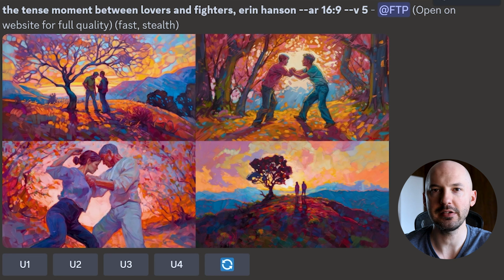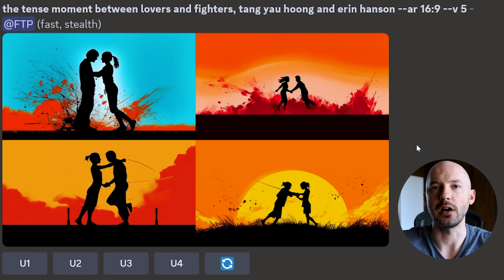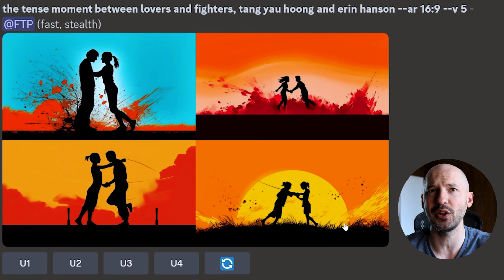The artist we'll be pairing them with is Erin Hanson. And look at this color palette, look at the brush strokes. I don't know if you'd call that oil painting, but in number 2 specifically, you can see where all the colors come from. So here we are with Tang Hoong put first, Erin Hanson after. I think the foundation coming from Tang is quite clear. It's that same composition, that same simple color structure, especially with the black silhouette. But then perhaps the splash and brush stroke of Erin Hanson comes through in every one of the pictures. Like this orange and blue is so beautiful, that red on the orange, and then this yellow on the orange.